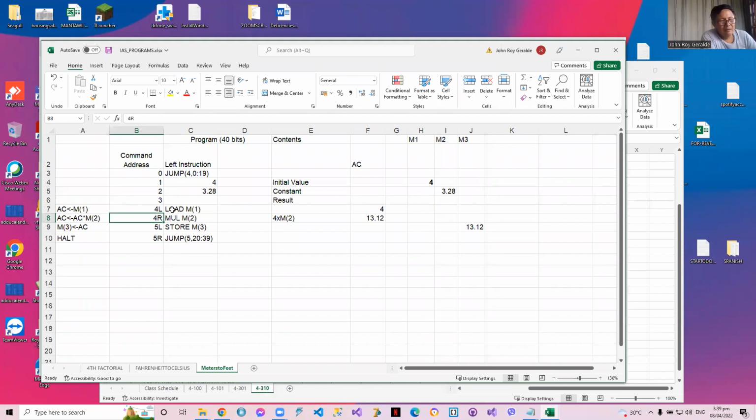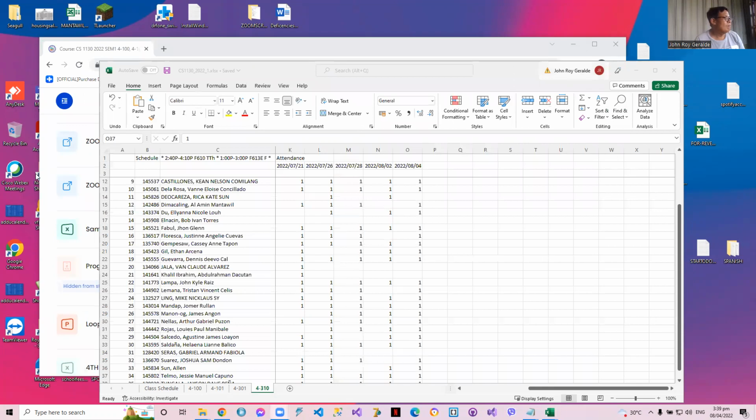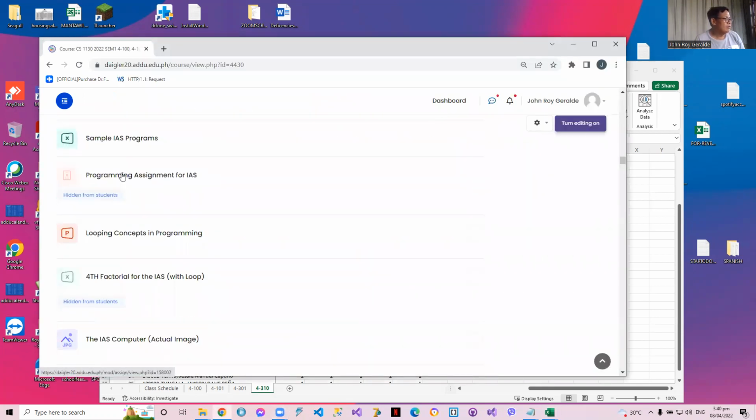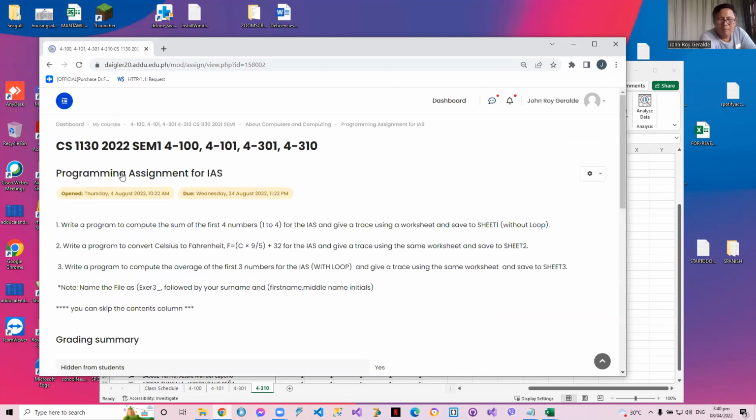Okay? Any questions so far? So you are not going to solve a new assignment, but I'm going to show it to you. Okay? Because you cannot do it without looping. Even the EDVAC is also jump left, jump right. And IBM 701, jump left, jump right. But during the time of DEC, they reduced it to 32 to somewhere like 30. So naging uniform na yung instruction and data. Nowadays, uniform na yung addressing ng instruction and data.